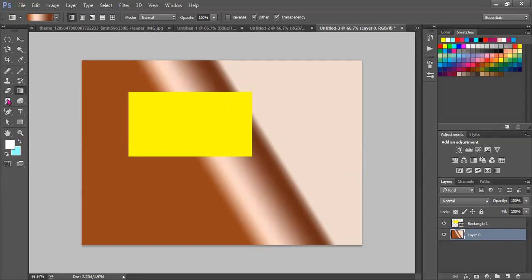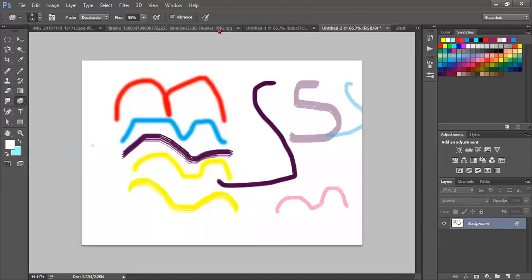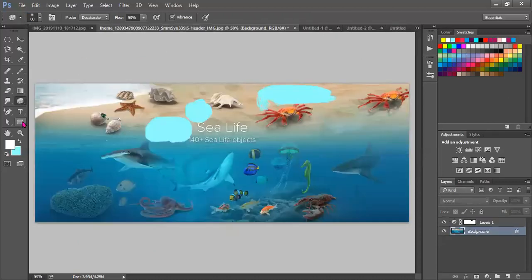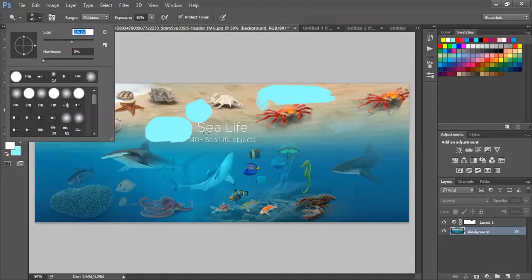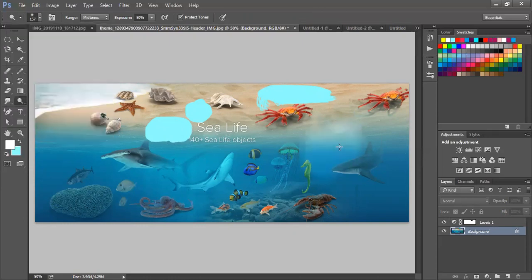We move on to the other tool. We have the dodge tool. The dodge tool will help you to make your objects or the area you have selected brighter, and you can always change the size. If you find it's really small for you, you can change the size. Like here, if you see what's happening here, it's making this area appear brighter. And see here, it's becoming brighter.